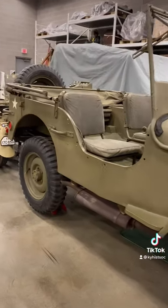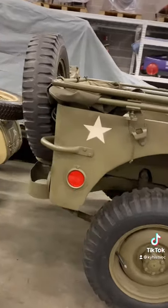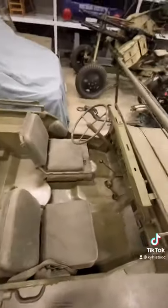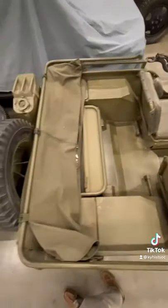This and the Ford Jeep share the same motor and transmission. Both the Willys and the Ford are equipped with a Go-Devil motor — a four-cylinder that makes 60 horsepower and 105 foot-pounds of torque. They both have a T90 transmission. The zero-to-60 time is 21.7 seconds and the quarter-mile time is 21.6 seconds.